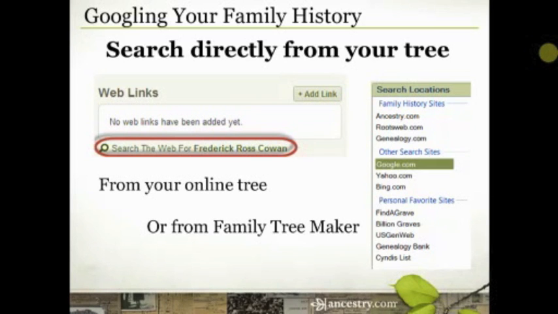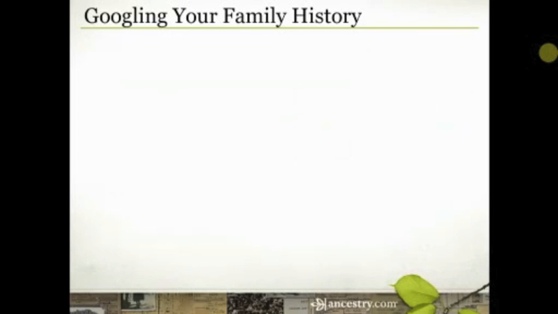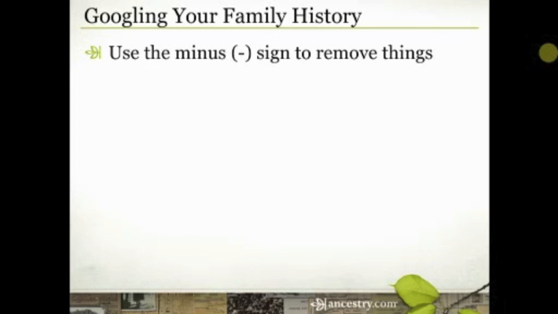Because I spend a lot of time on the Ancestry.com Facebook page and in our group, and every once in a while somebody will say, well, just try Googling that. And people will come back and say, well, I did, and yet they're not finding what they're looking for. And so here are some of the best tips and tricks I have for finding what you're really looking for when you're using search engines.